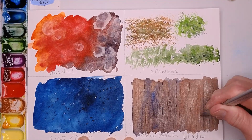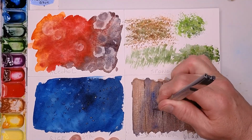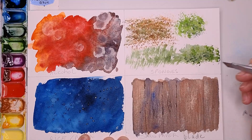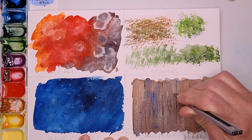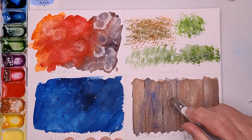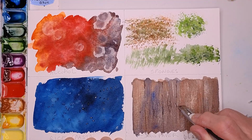It's great for scratching out if you got carried away and you lost all your lights when you were painting, and you can just scrape in a little texture with a blade or some sandpaper, and boom, there's your whites back. Depending on how much I'm going to remove a little extra here so you can see, depending on how much you remove, depends on whether it's just a little bit or a lot. See, that's almost pure white paper right there. So it just depends on how much you decide to scratch off, whether you want just a small bit of texture or whether you're trying to actually return it to the white paper.